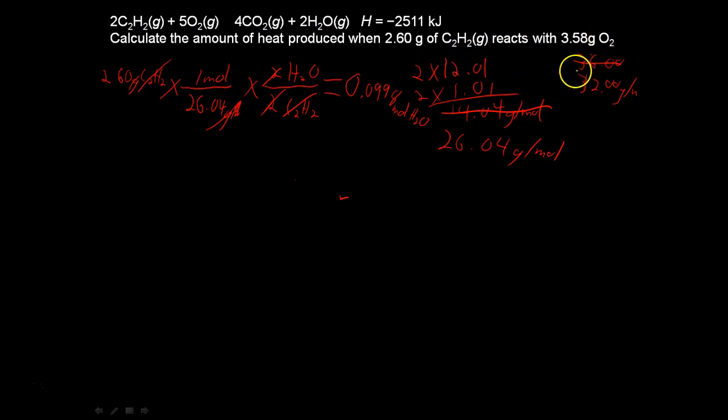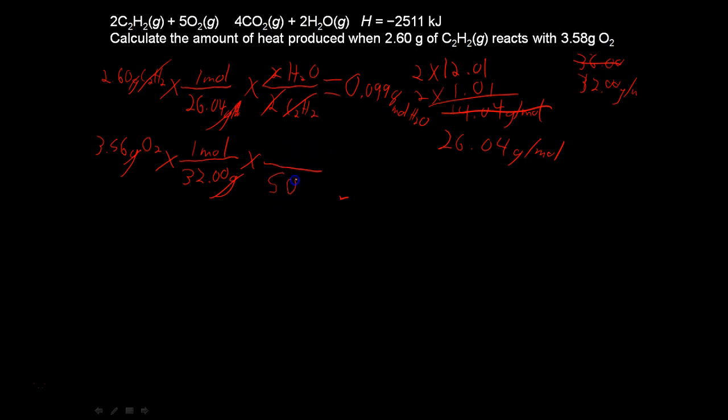But we don't know if oxygen is the limiting reagent or if ethane is, so we've got to start with oxygen now. Starting with 3.56 grams of O2. Got to convert that into moles of O2 using the molar mass right there. So it's 32.00 grams per 1 mole. Now our grams will cancel, of course. We'll be in units of moles of oxygen, but we want to be in units of moles of water. And so we use the balanced stoichiometry here.